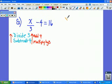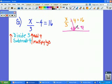Now let's see if that works. Here's my equation: x divided by 3 minus 4 is equal to 16. Again, the first step is to add 4 right here. Let's see, add 4 to both sides. And when I do that, I get this again cancels out. I am left with x divided by 3 plus 0 is equal to 20. So I have x divided by 3 is equal to 20.